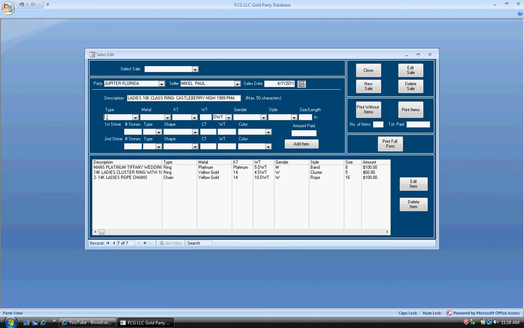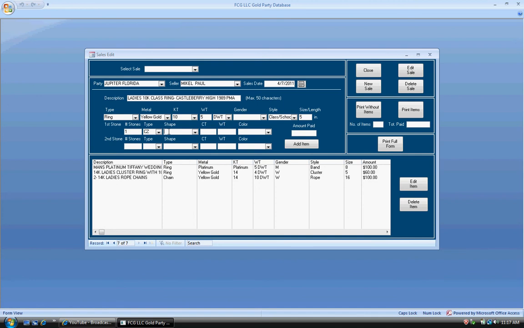Then you're going to want to go in. Once again, put ring, yellow gold, 10-karat, say it weighs 5 pennyweights, and there is a place for class ring on here. Say it's a 5. You're also going to want to put the stone in there, because there is a stone in most class rings. So let's say we have one stone. If it's not a diamond, not an emerald, not a ruby, it's a CZ.